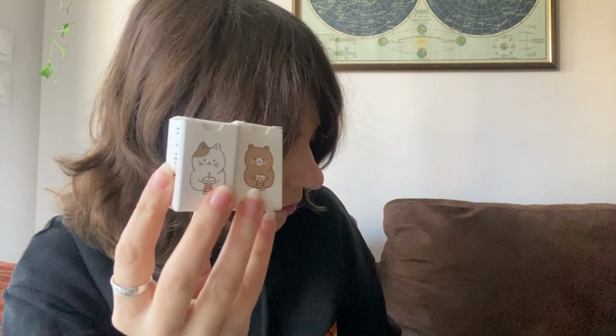And there's 4 more, I mean, 1 for each lens, obviously. I'm not gonna open them all up, but they have different drawings. This is a cat, this is like a bear. I don't know what that is, oh, there's a little bunny, and I guess it's a dog, and they're drinking bubble tea. So cute, I love it. There is also a duck and another bear, and I think it's the applicator. Yes, it is. I opened them and it's like this. You have this to pick your lenses, and this to put in your eyes.